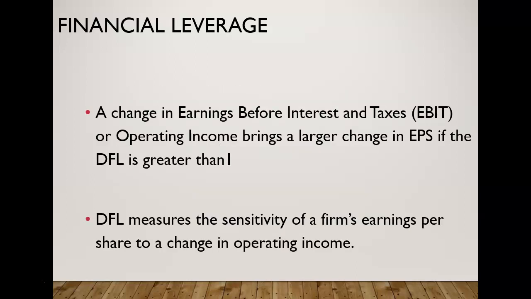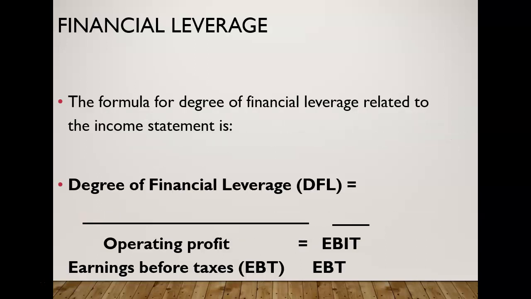So a change in earnings before interest and taxes, or operating income, brings a larger change in earnings per share if the degree of financial leverage is greater than 1. If the degree of financial leverage is greater than 1, then we would expect a greater change in earnings per share versus a change in our EBIT. So degree of financial leverage measures the sensitivity of a firm's earnings per share to changes in operating income.